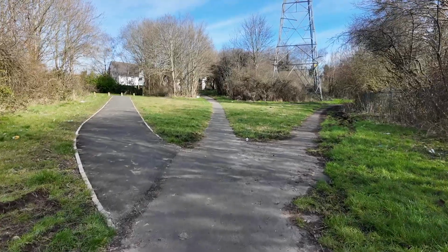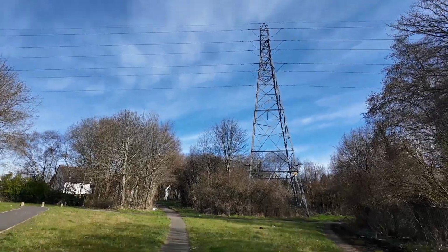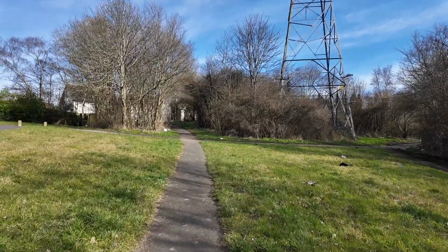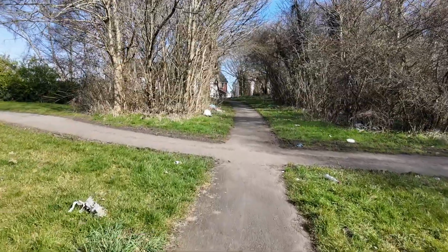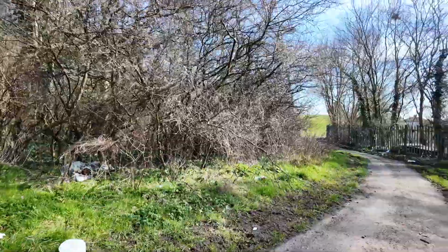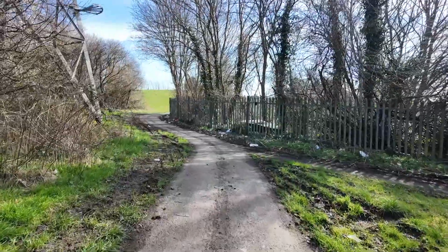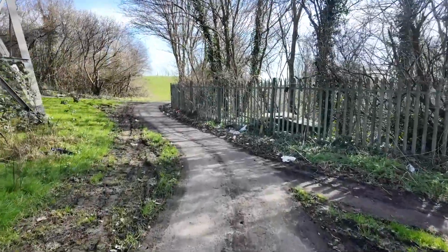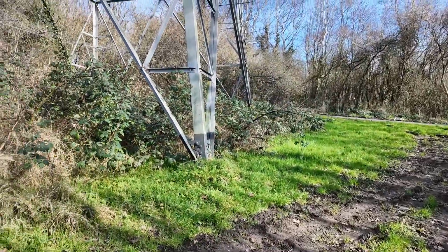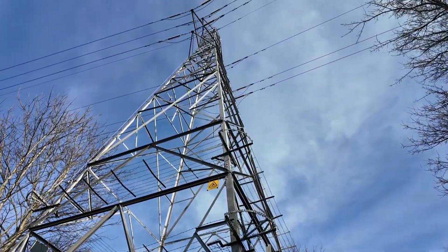I'm going straight ahead now. And look at these flipping pylons, eh? How the evil looking things. I'd hate to be anywhere near one of them. Okay, now if we go straight on there, that'll lead you into John Woodward Way up at Hilltop area and lead you on, and then from that point it will take you on to New Street. What I'm going to do is I'm going to take this pathway here right underneath this. Shall we have a look at it? Look at it. Look at this going higher and higher and higher. Look at that. Oh my goodness.